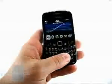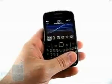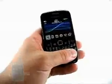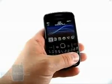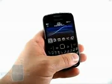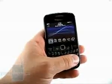You have your full QWERTY keyboard down below, a 3.4-inch display, and the cluster of navigation keys in the middle. The display is only QVGA, which is good, but not as good as we've seen on the Curve 8900, and of course the Bold or the Storm. As an entry-level device, this is to be expected, however.